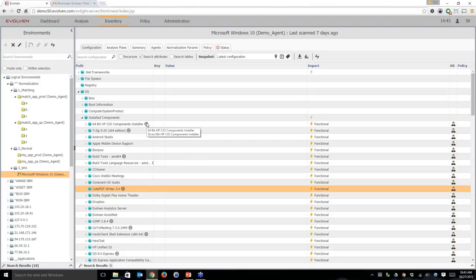And to be honest, I really didn't intend to do that. If I look at this example, I can see that it normalized all over the place. It grabbed the 7, it grabbed the x64, so it was a very anxious kind of normalization. So we want to do a little bit better than that. So let's go ahead and edit the knowledge base.